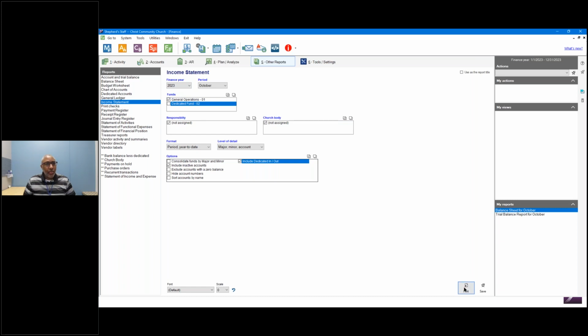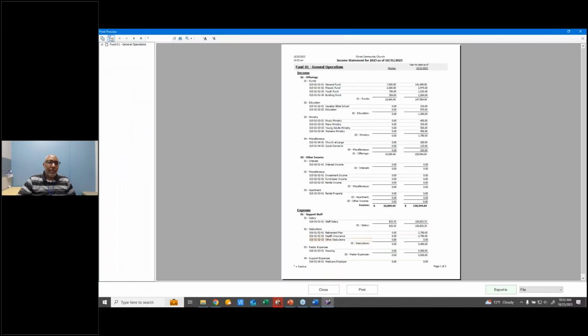Okay, so I'll say print at that point in time, income statement. And this is the income statement. I think this is more of a traditional income statement. When I say traditional, I think the treasurer's report and the current month year-to-date budget remaining provide a bunch of great information. But I think when you see an income statement, it's really like current month and then year-to-date. These other reports have additional fields that provide great insight into what's going on with your finances. But this is just the basic or classic report that is provided lots of times.